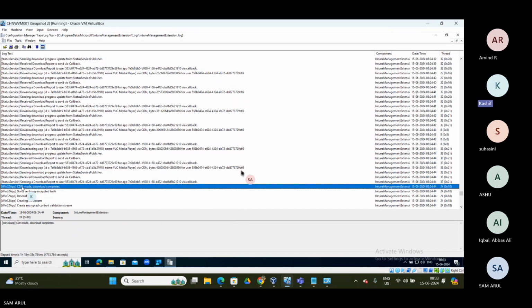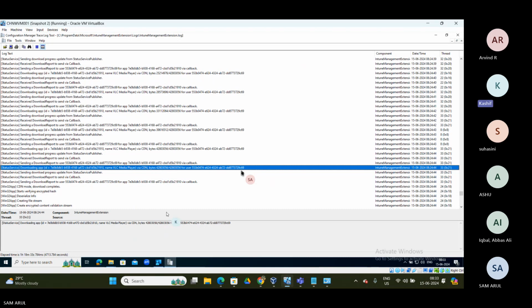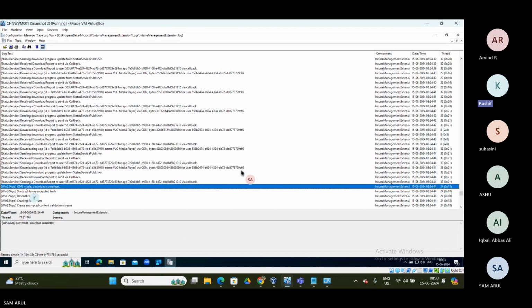And you see CDN mode download complete. So it has completed downloading the file. As you see here, downloading app is the same 42803056, and out of 42, it completed downloading the file, and it says CDN download complete.